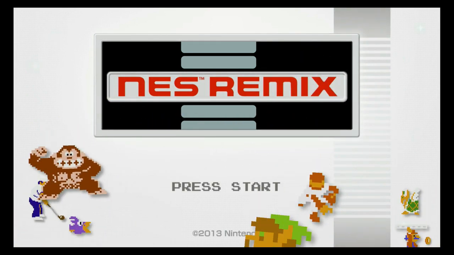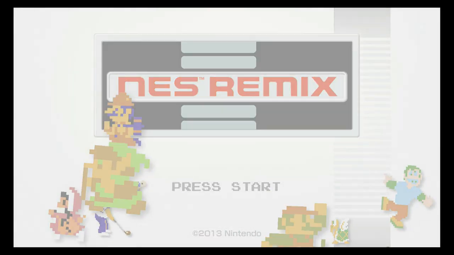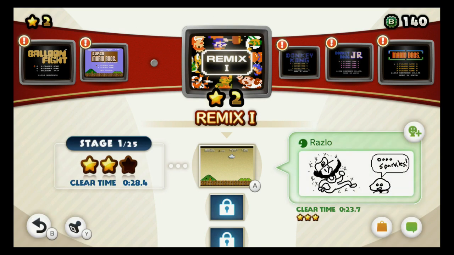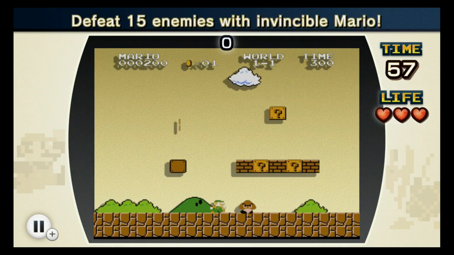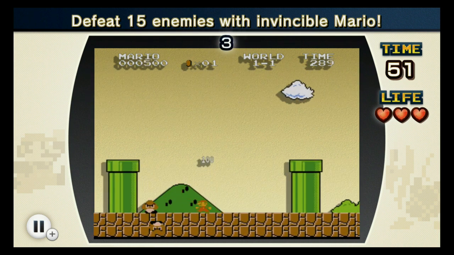Today we're going to be checking out the freshly released NES Remix. It's available on the Nintendo eShop on the Nintendo Wii U for about 15 bucks. And it's essentially just a collection of a few of the old NES Nintendo-based titles. Little mini-games. Like in this one, we got to defeat 15 enemies using Invincible Mario. So we'll run through here and try to take out 15 dudes.